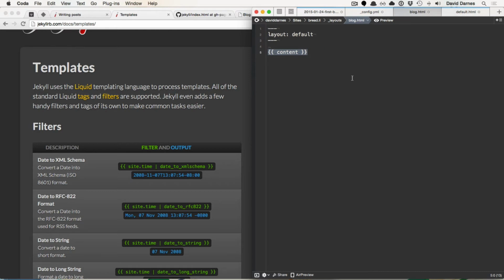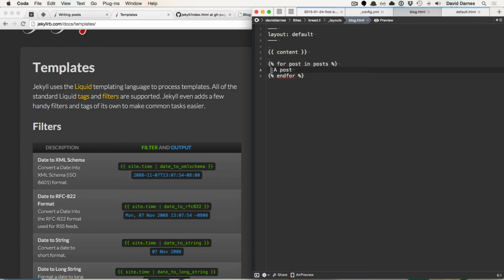our blog.html template. So for post in, I don't think we need to put site posts. I think we can just put posts. So let's do a loop saying for post in posts, a post.